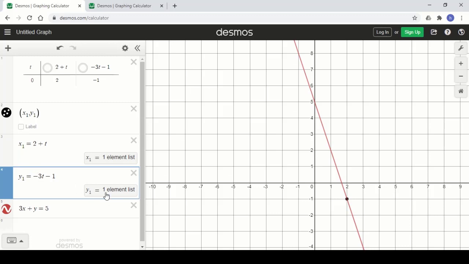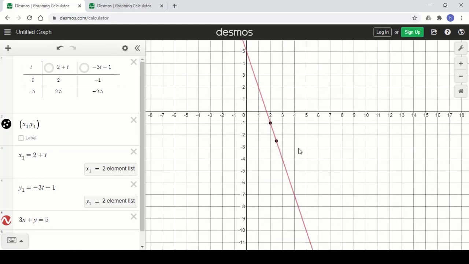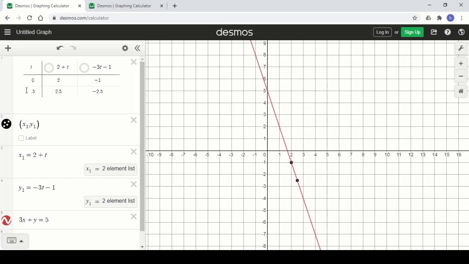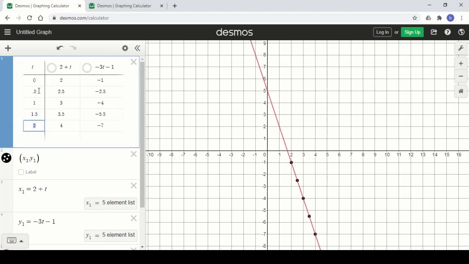All right, so now when t equals 0, we're looking at that point. When t equals 0.5, you see how the point is moving downward this time? So let me move my graphing space so that we can see more motion of the graph. The next one here will be like that, and like that, and like that. Observe how my table changes, and observe how these points keep popping out right here.